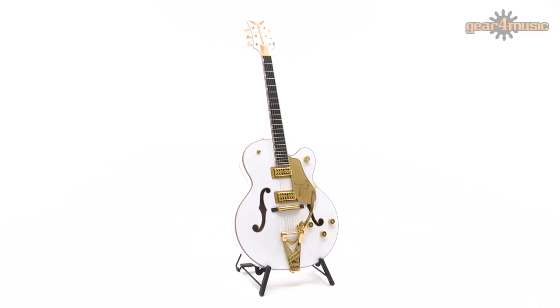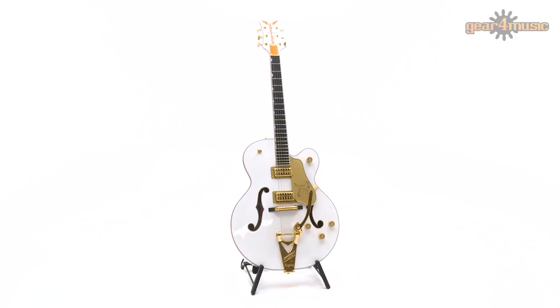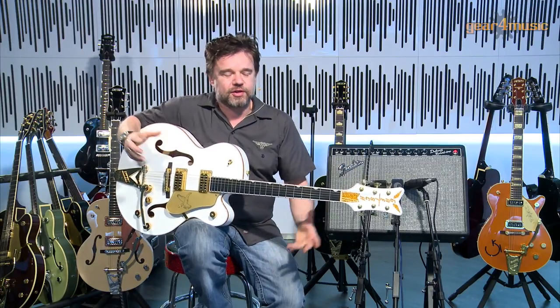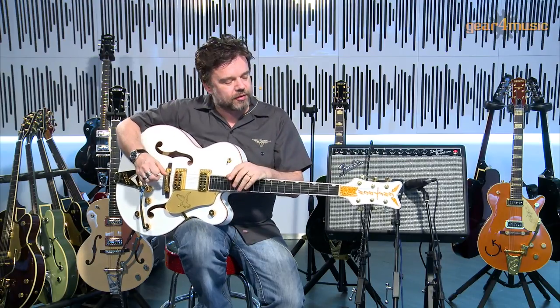Okay, so now we are going to look at the Gretsch Professional Series Player's Edition lacquer-finished White Falcon. Now, I think you'll agree, the Gretsch White Falcon is one of the most astonishing-looking guitars that you're ever going to see. And don't forget, the thing about Gretsch is, not only do they all look completely unique and amazing, they sound unique as well. Nothing sounds like a Gretsch whatsoever.